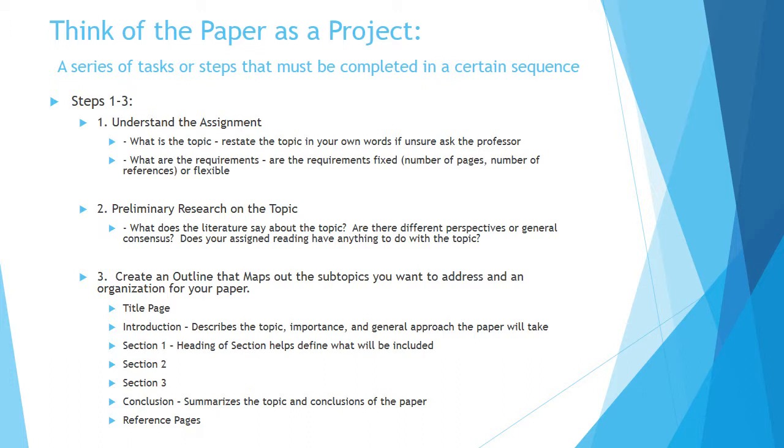So it's important to understand, are the page number requirements and also the reference requirements fixed? You absolutely have to hit them, or are they meant to just give you a guideline of where you want to be? So the first step is to understand the assignment. The second step is to begin some preliminary research on the topic.